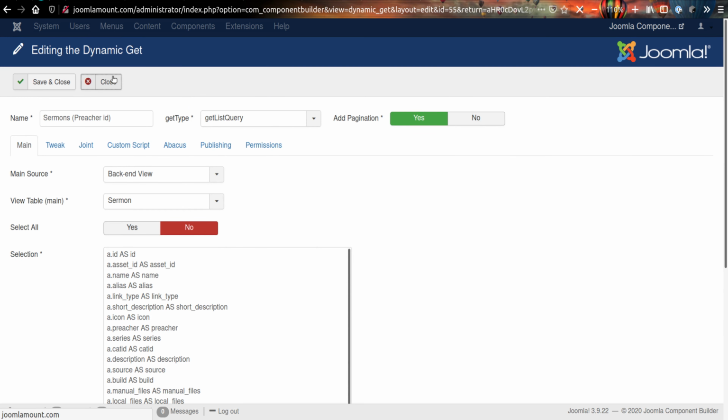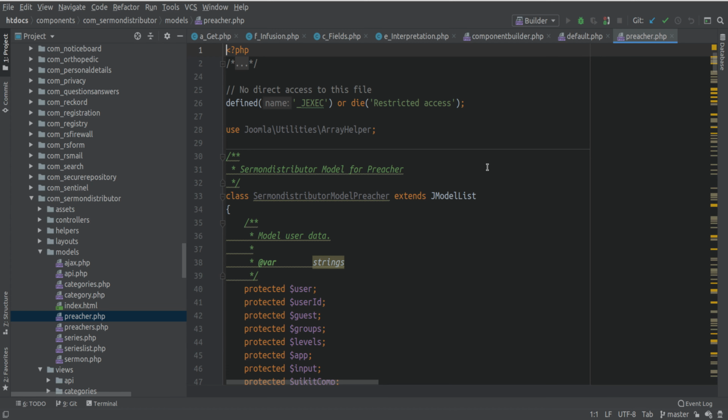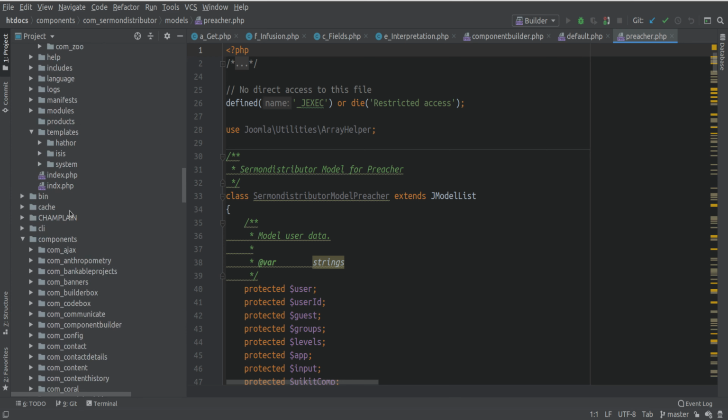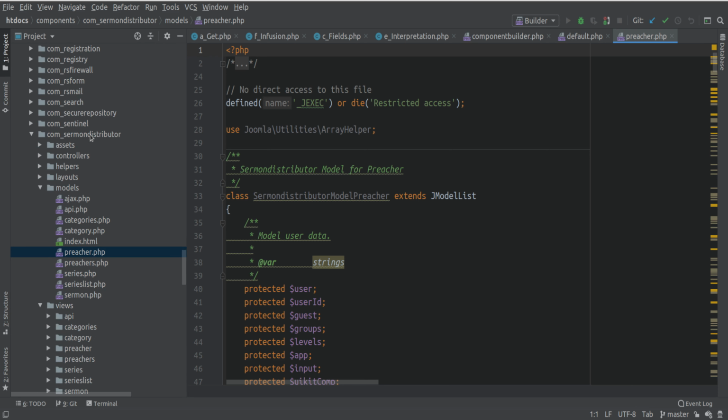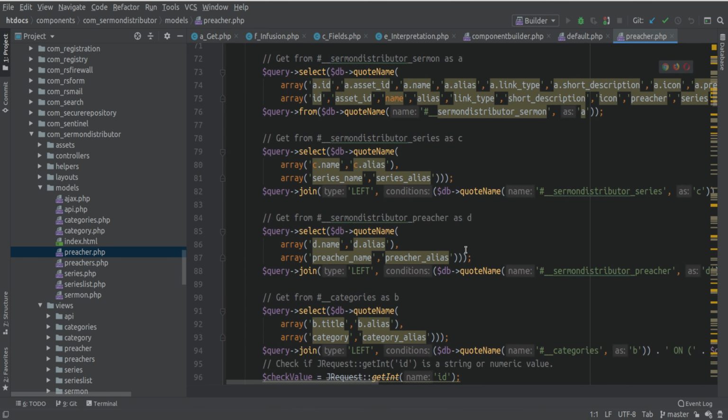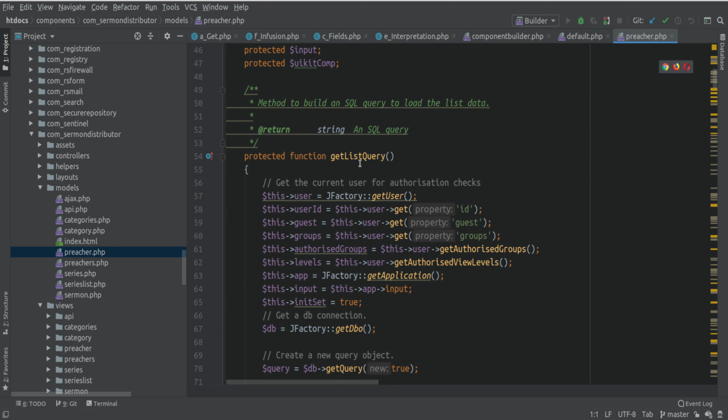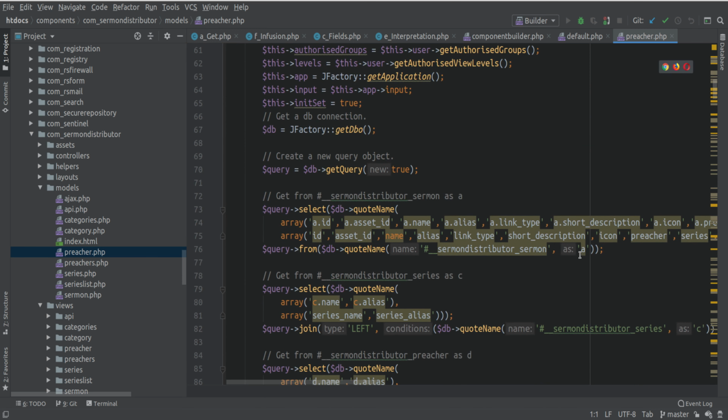Okay, let's go out of this one. Here I opened the preacher site. So in the site view, which is directly components, sermon distributor, models, preacher, I've opened this model, and we can now go and look at the get list query.